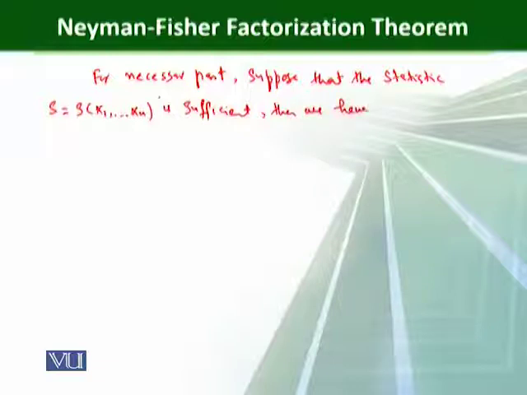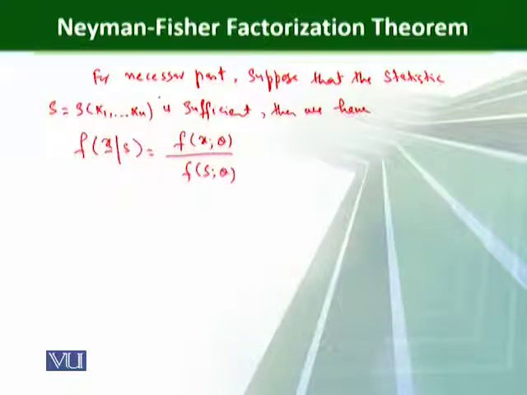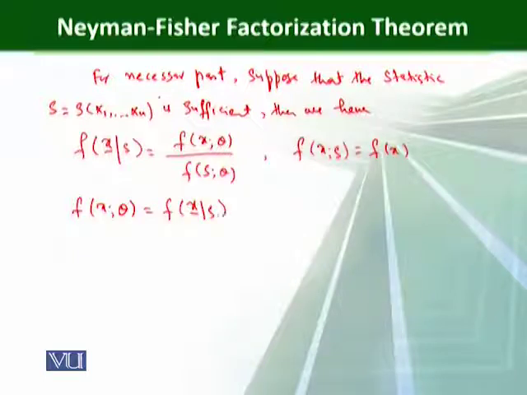we have the conditional distribution f of x given s. We can easily write it as f of x theta over f of s theta. As we know, f of x, s is basically equal to f of x, because s is a function of x. So definitely when we represent it, f of x will come. So we can further write it as f of x theta, that is basically f of x given s into f of s theta. We have not done anything, we only cross multiplied.